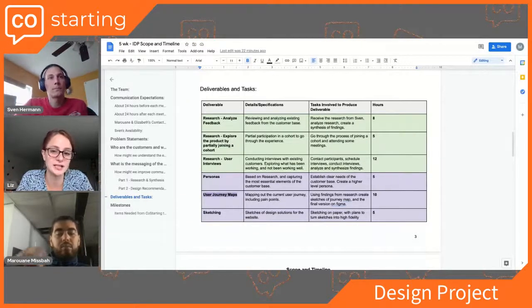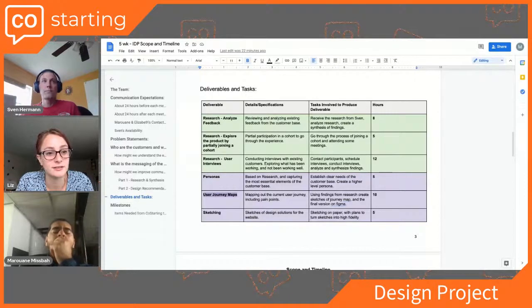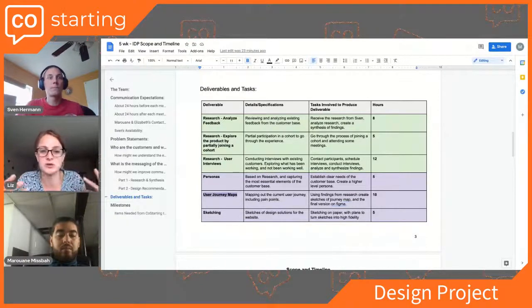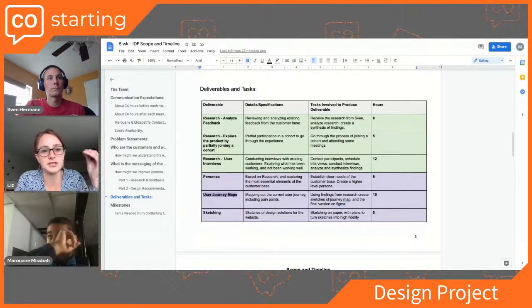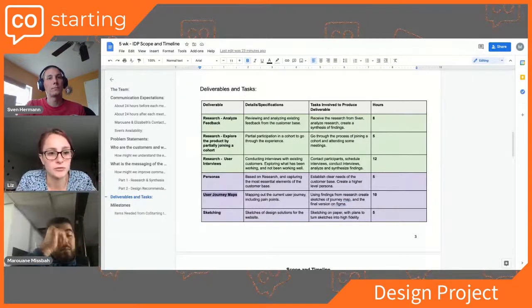Mm-hmm. Exactly. It's breaking down all those individual points. So to put it in a bit more context, with CoStarting, it could start with somebody wants to start a new business. That could be the first thing. It's really like building a lot of empathy for where they're at, to understand more of where their mindset is going to be at too. They want to start a new business, then they're searching to look for some support groups. It's going to be all those individual points. So that's going to be based on these interviews that we do as well and the feedback. So we'll be asking these sort of questions. That's going to help us design these personas and user journey maps while we're researching.